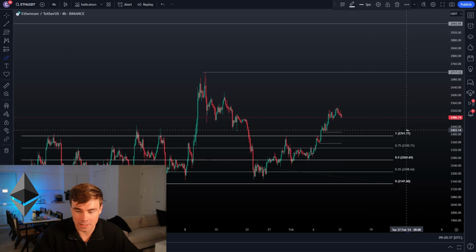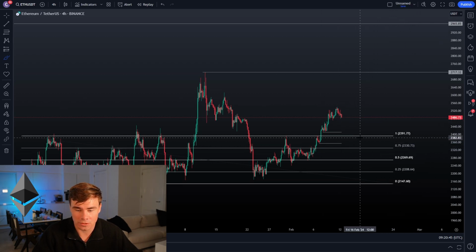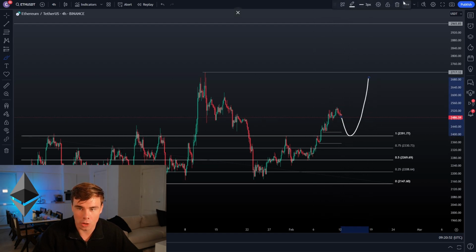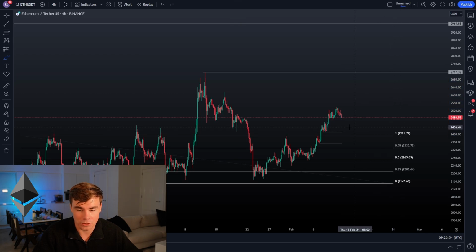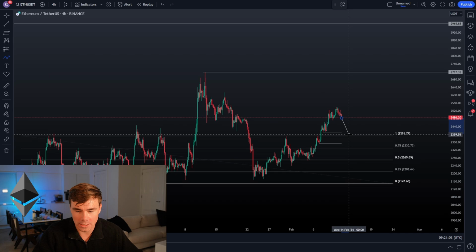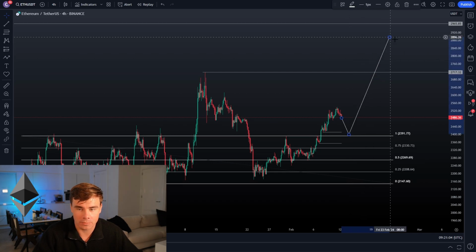The first level being the previous range high of the reaccumulation phase, and the quarterly level of the reaccumulation phase, in which these are 2 interesting scenarios, because we know that after a breakout above the range, if we want to play the perfect retest, that is only possible if we have a valid inducement. Over here, this low is providing a valid inducement. So the first scenario is that we are going to sweep that inducement, accumulate a long position over here, and then pump it to the upside.